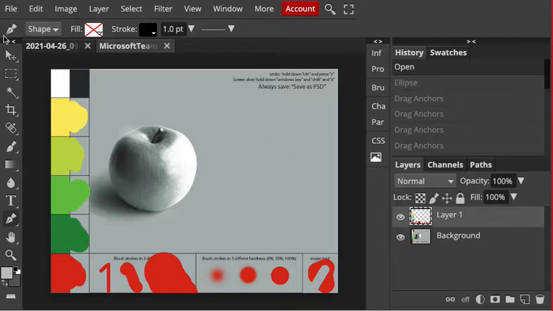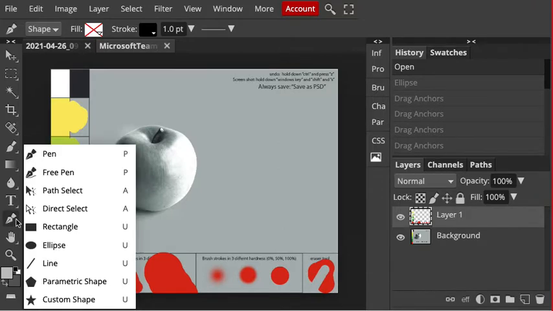To do that, we're going to go to our toolbar and search for the Ellipse tool. The Ellipse tool might be hiding underneath the pen tool, or underneath the rectangle tool. You could search for it, or you can always press the letter U to try to find it on the toolbar. But we're looking for the one that says Ellipse tool.